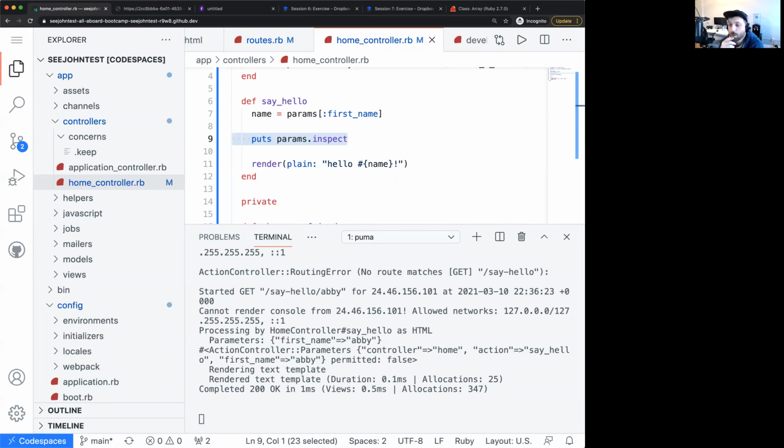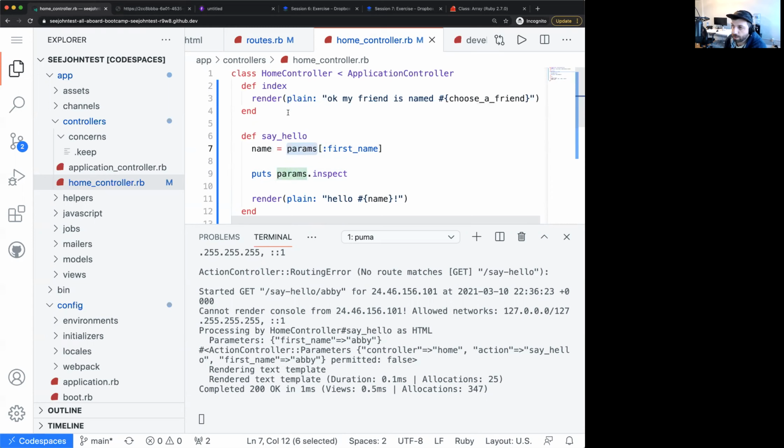Okay. I see some questions in the chat, which I'll try to answer, but if you can put them in the Q&A it's easier for me to know what I've done or not done. Alacon says, so you have to use params, or is that just a variable name? No, you have to use params. So this name params is fixed. Params is essentially something that is defined inside of the application controller. So you get it by being a subclass of application controller. Params is just a method that returns a hash, and that hash contains all of the things that you need that are custom, including, in this case, our first name.